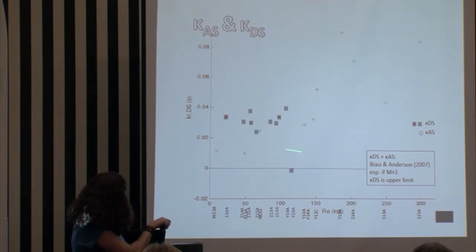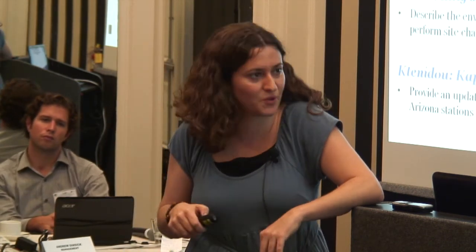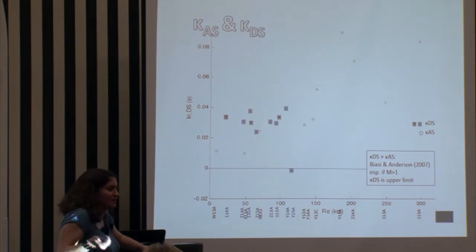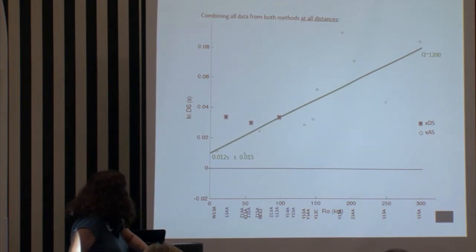So, sorry, they plot above here, and that's been seen before by Glenn Biasi and John Anderson when they worked with Nevada data. And actually, they say that the magnitude has to be really small in order for kappa mini to be at its best. So kappa mini is at its best when you're working with a magnitude 0.25, and we're working with like 1.5. But we're still viewing the kappa mini as like the upper possible bound of the kappa. So in that we agree with those guys.